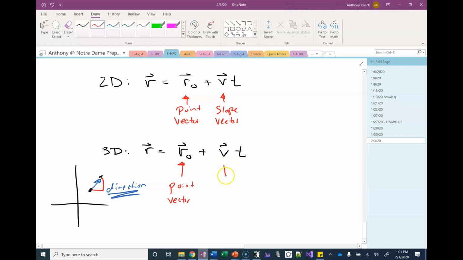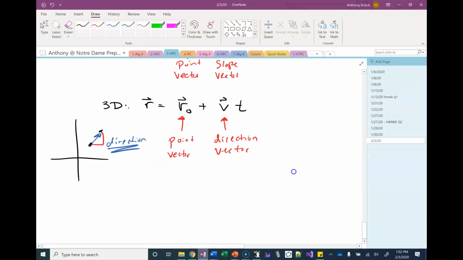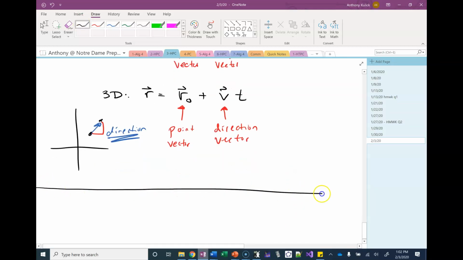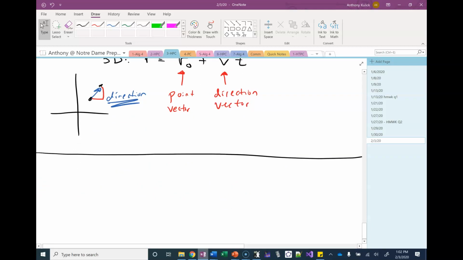That is something that has a 3-dimensional analog to it and makes equally as much sense in 2 dimensions as it does in n dimensions. Although in this class we won't go beyond 3, but you could certainly have an n-dimensional vector, which is pretty rad. So let's do an example and show you how this actually works in practice.